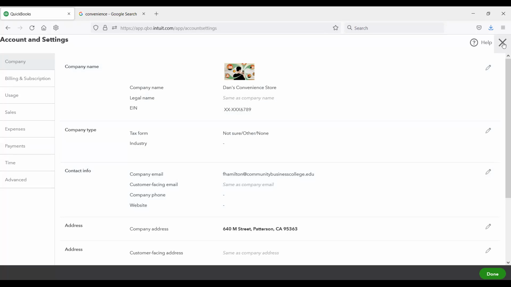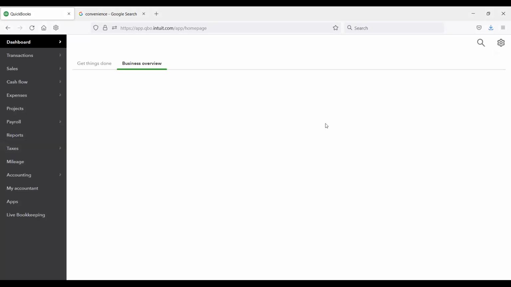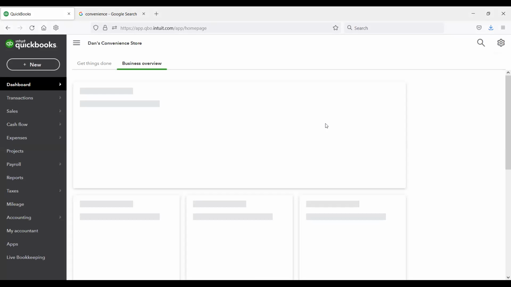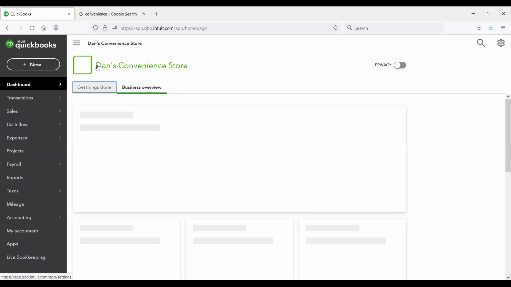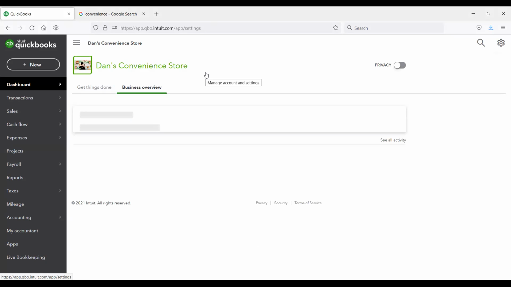And now when I close my account and settings, it needs to refresh. When it refreshes, it should come up, but it didn't. Oh, there it is. Just slow. Just took a while to load. So there's my logo.